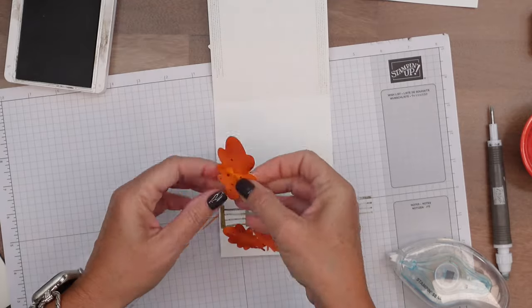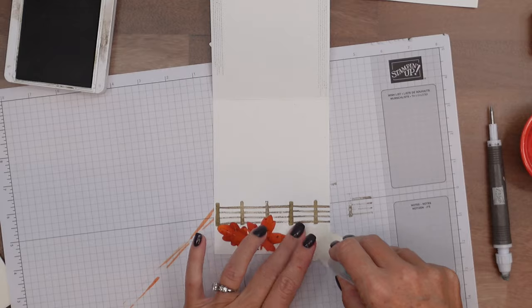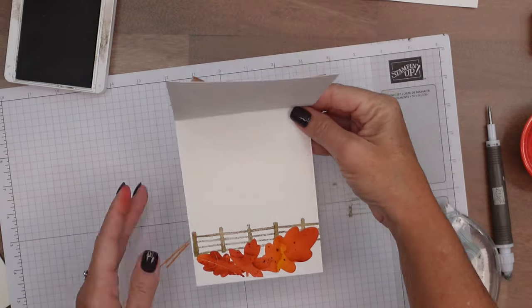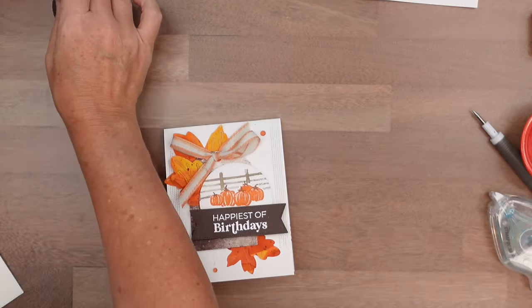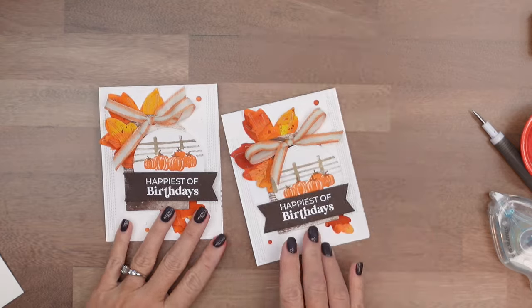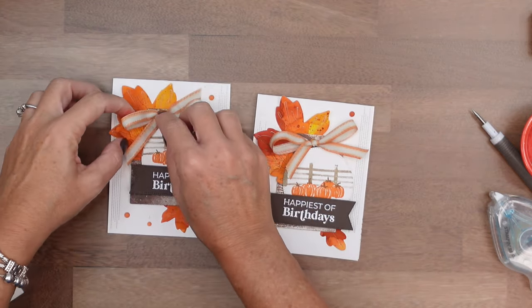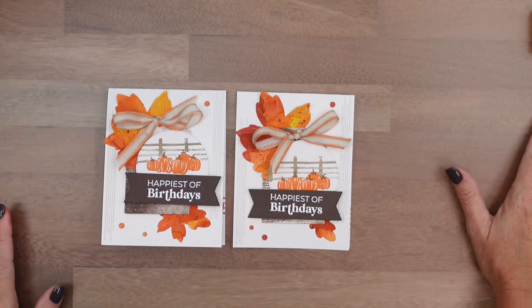Let's see, can we make the big one work? I think we can. There we go. On the inside like that. There we go. Now we're done. Now every time you make these leaves, they're gonna look different. You can see I had more Cajun craze here. And over here I have more pumpkin pie. But still, just as beautiful.